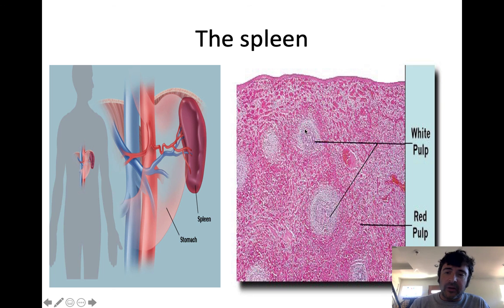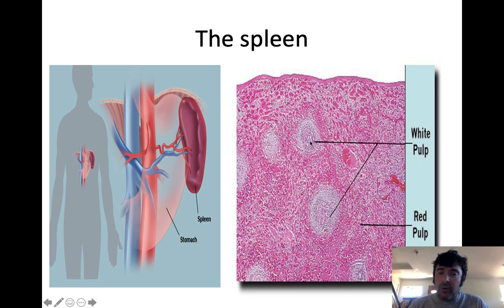Another thing the spleen does is it has these regions called white pulp, and these white pulp areas are richly perfused with white blood cells. As the sinusoidal capillaries of the spleen allow blood to percolate through the spleen, so the lymph nodes filter lymph, by the way, the spleen filters blood. You have blood coming in, blood coming out. The spleen filters blood, and it plays a particularly important role in filtering blood for bacterial infections.